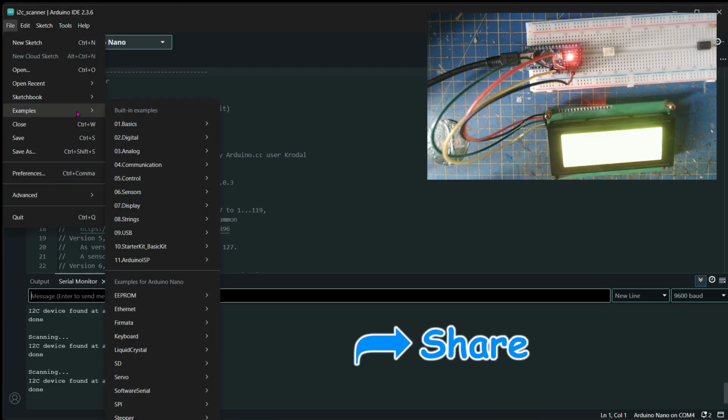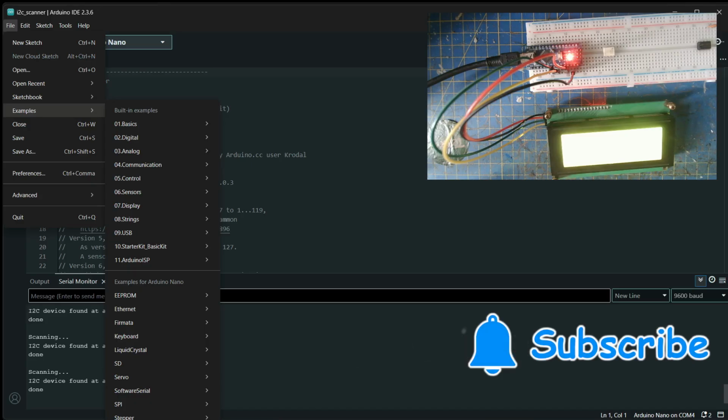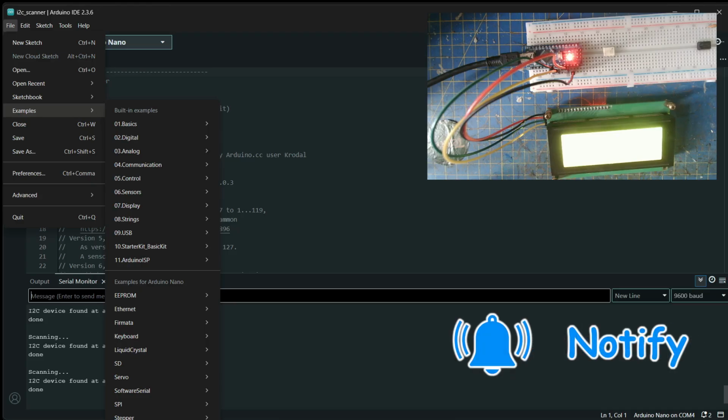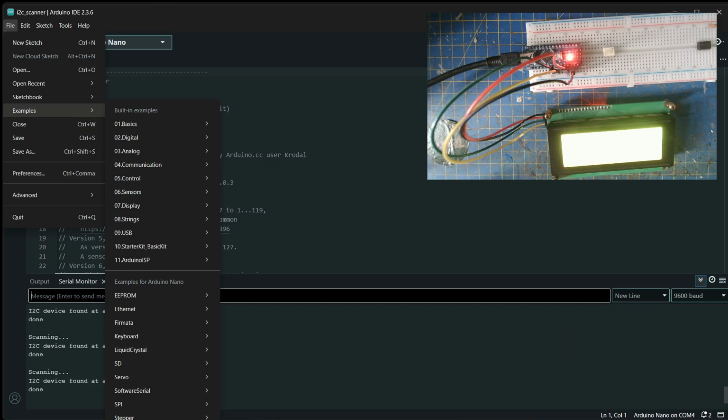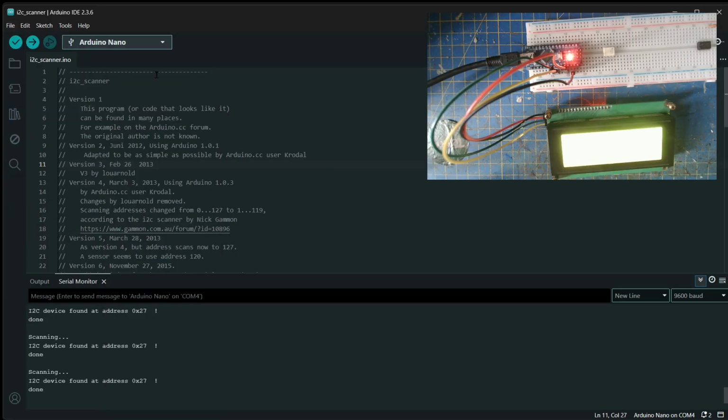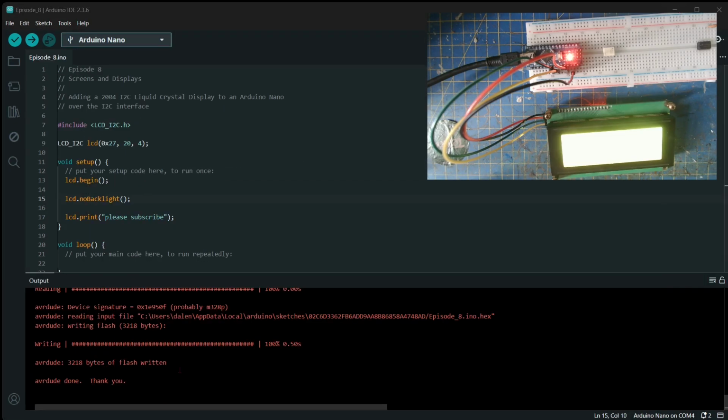Go into here, go into examples, and you want Wire, which is basically what the I2C library is called. And this is obviously off the bottom of the screen, which doesn't help. Unfortunately, there's not a lot I can do about that. There's an example called I2C Scanner. So you go into examples, Wire, and then it's in there. That's this little program. Now what this is doing is running. Now it was saying no devices were found. It's now saying it's found a device at 027. So that should mean this should work.